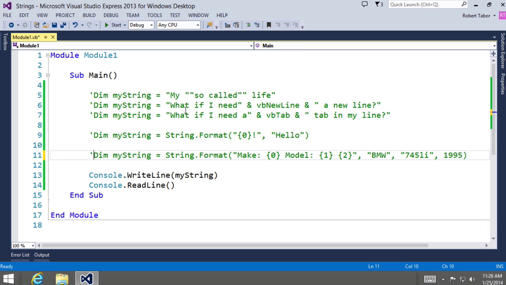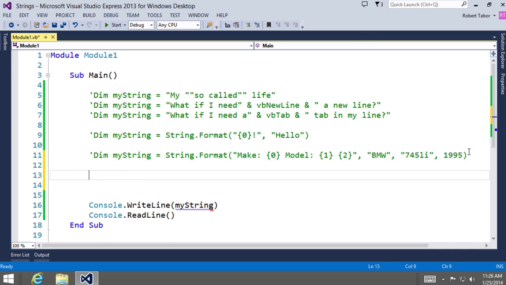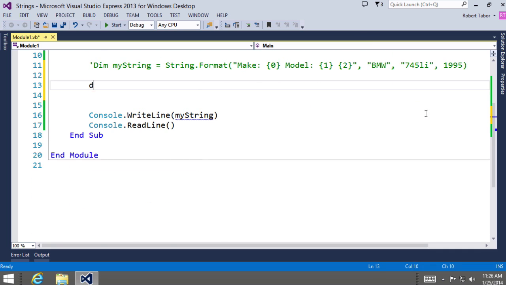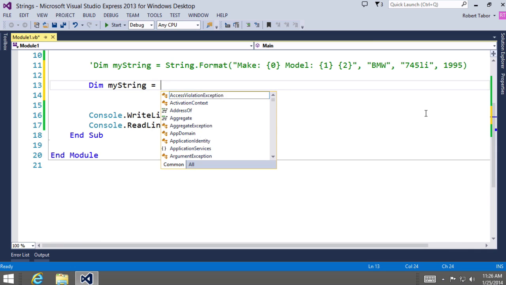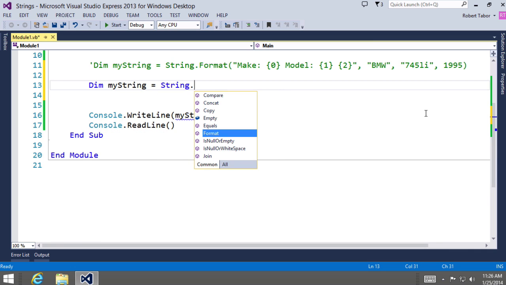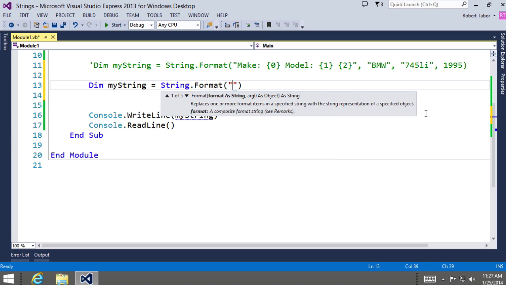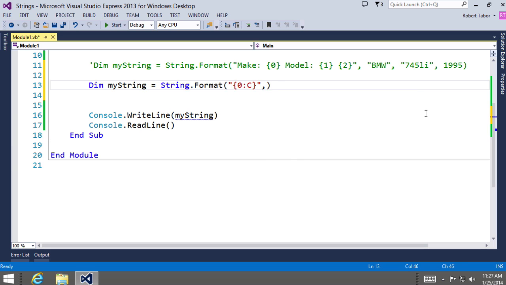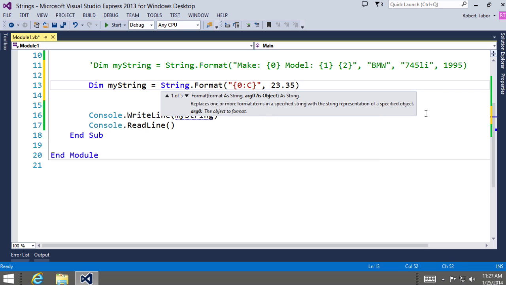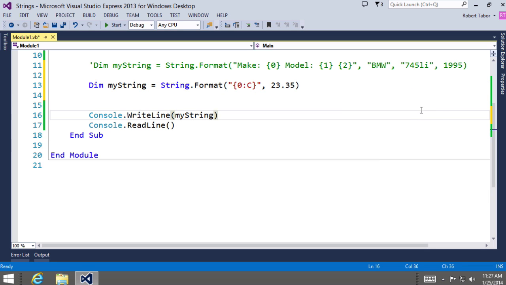All right, great. But we can even go beyond that and do some advanced formatting. So let's set up another quick example here. Dim myString equals String.Format, and here I'm going to use open curly brace 0 and then a colon. And what I want to do in this case is format these numbers, 23.35, as a currency value.